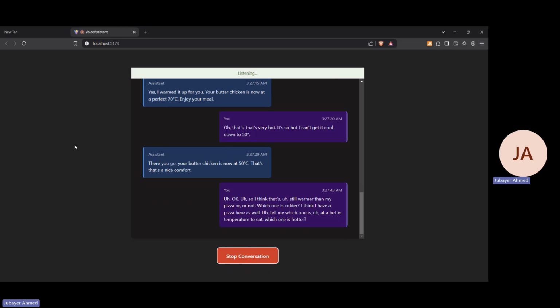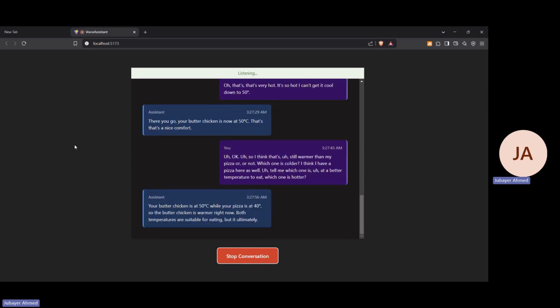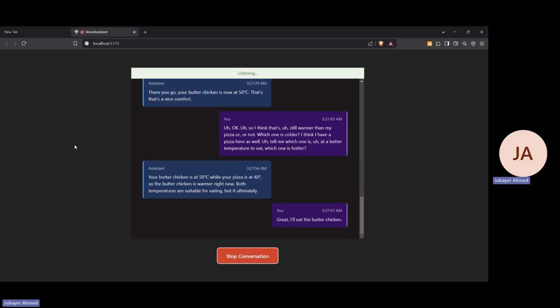Your butter chicken is at 50 degrees Celsius while your pizza is at 40 degrees. So the butter chicken is warmer right now. Both temperatures are suitable for eating, but it's your call. Great, I'll ultimately eat the butter chicken. Excellent choice. The butter chicken at 50 degrees Celsius should be just right to enjoy its creamy and flavorful delight. If you need any tips or adjustments while you eat, feel free to ask.